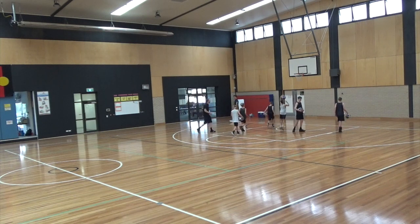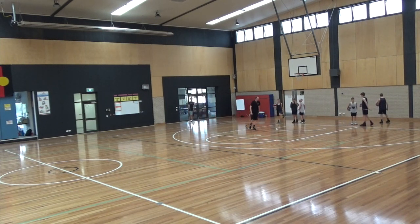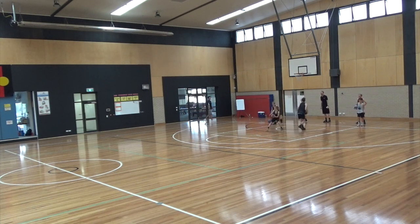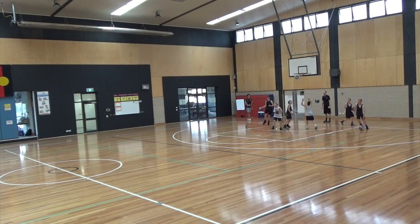Back to the baseline. Outside hand, around the block, jump stop, drop step, get your eyes up early onto your target, four and validate. Go. All the way to the middle, eyes up early. Eyes up early. Good job. Finish high off the backboard.